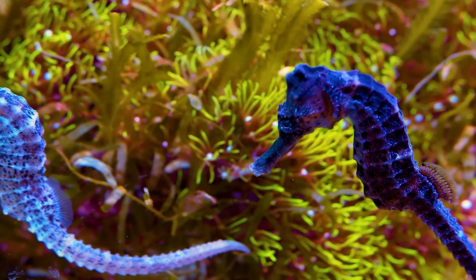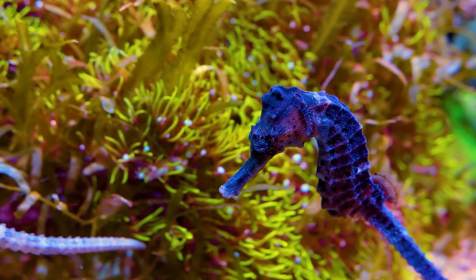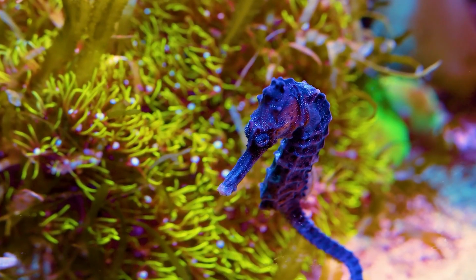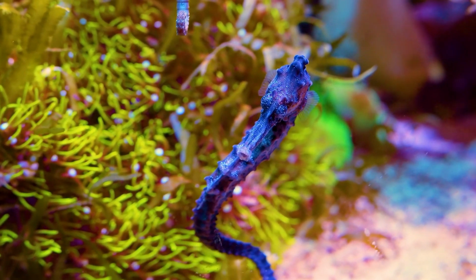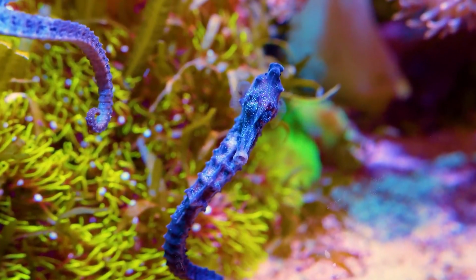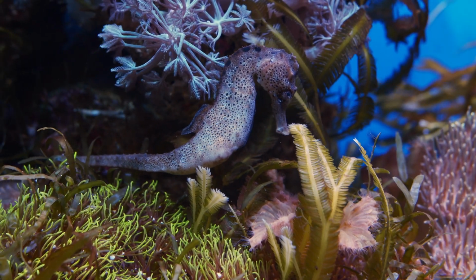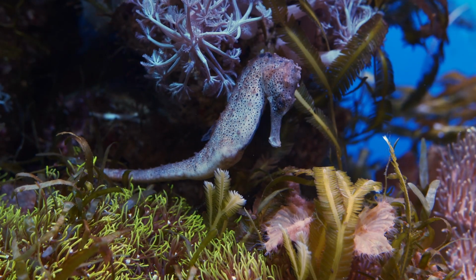Our 13th aquaculture fish to choose from is the seahorse. Now this does require a lot of specific things from the beginning of setting up the tank, but I wanted to include it because it's just awesome to know that even seahorses are available to purchase captive bred. A seahorse does well in a taller tank with low flow, tall plants like sea fans to grab on and drift around the tank, and then jumping off of one and grabbing on some macroalgae and jumping to another.